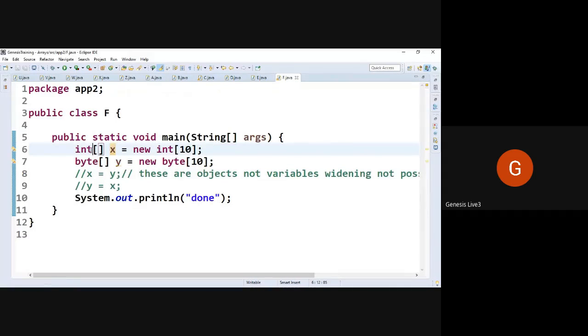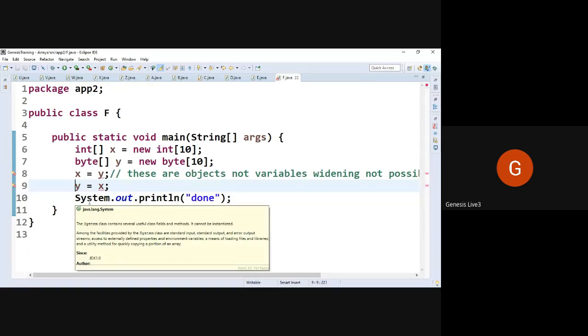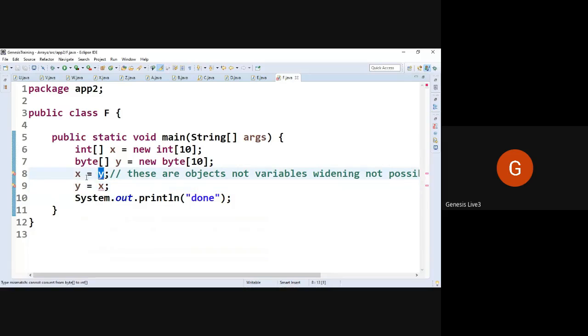x is an int type array, y is a byte type array. In this case, I cannot send y to x, and I cannot send x to y. Both are different types.